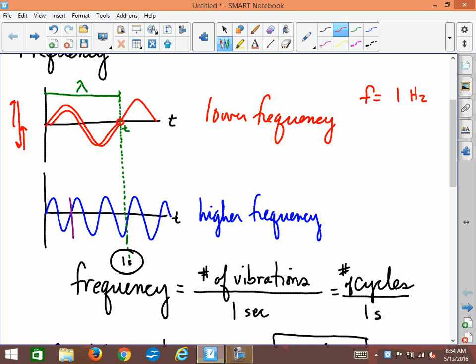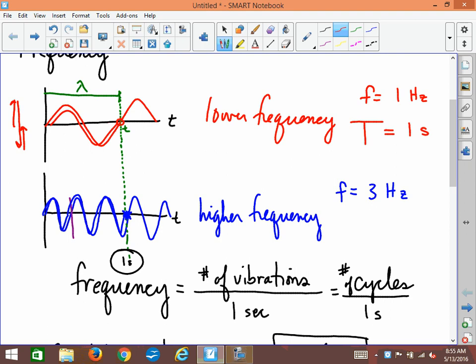But we could also say that the time it takes, the period, now period is a capital T because it's a time, but it's a special time. So not a small t for any old regular time, but a very special kind of time, capital T. The period of that wave is also 1 second because it takes 1 second for 1 vibration to happen. For the blue wave, however, let's look at how many vibrations we got in there. To keep it simple, I'm just going to pretend that that's right on the dot there, right on the line. So we've got nearly 1, 2, 3. We've been able to squeeze 3 vibrations into 1 second of time. So the frequency here would be 3 hertz. 3. I'll put a little cross there so you can tell that that's a Z and not a 2. All right? So 3 hertz, or 3 vibrations, 3 wavelengths every second.